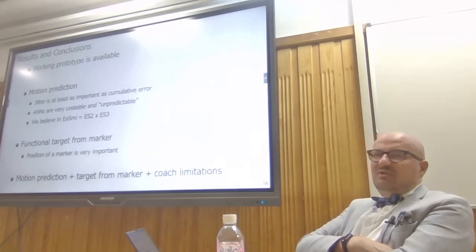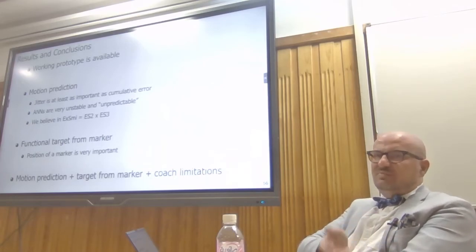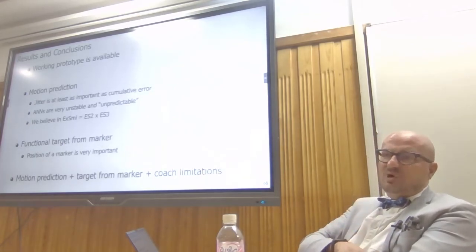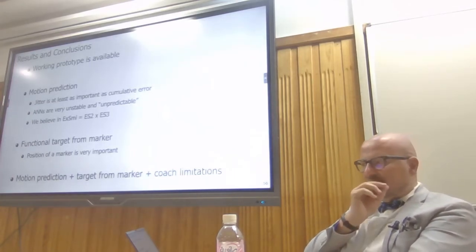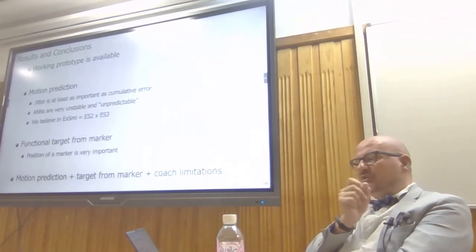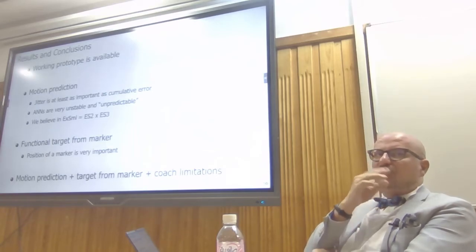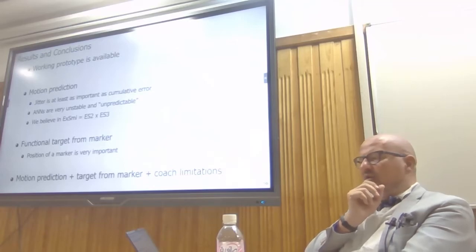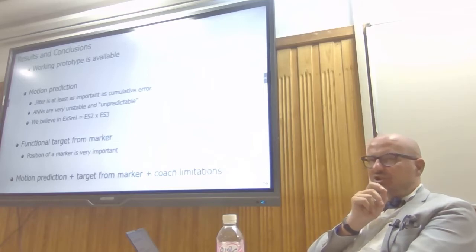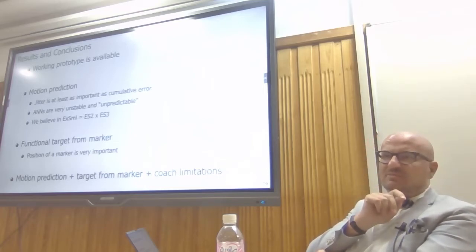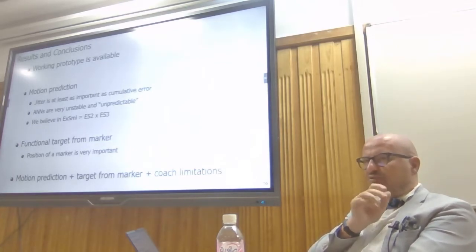So basically, we have built a working prototype. We did not do experiments in radiotherapy ourselves, so it was just the motion of the couch with dummies or humans on top of it. What we noticed is that if you want to control the couch to compensate for respiratory motion, jitter is very important. Because if you have a mechanical device with jitter, sometimes called chattering in control systems, it could be quite a big issue. You can break the device if you do it all the time.